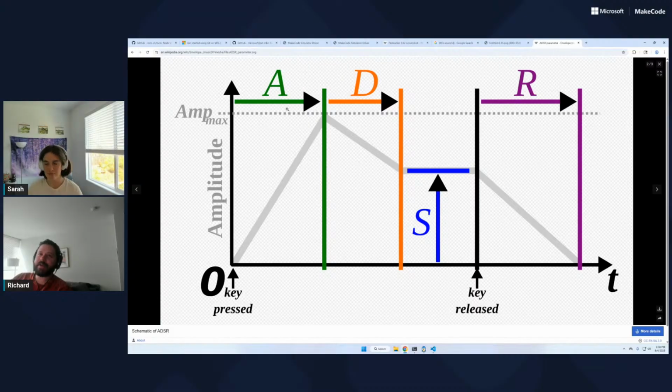Now, most people, when they think about envelopes, they think about volume, which is what this one is. But you can also use these for pitch, right? So you'll often hear this with electronic drum sounds. I do not have a sample for you right now, but like toms, the pitch will go up and then down, stuff like that. Next time we're working on this, hopefully I'll have the synthesizer engine in a state where we can actually play with it a bit, but that's the idea.